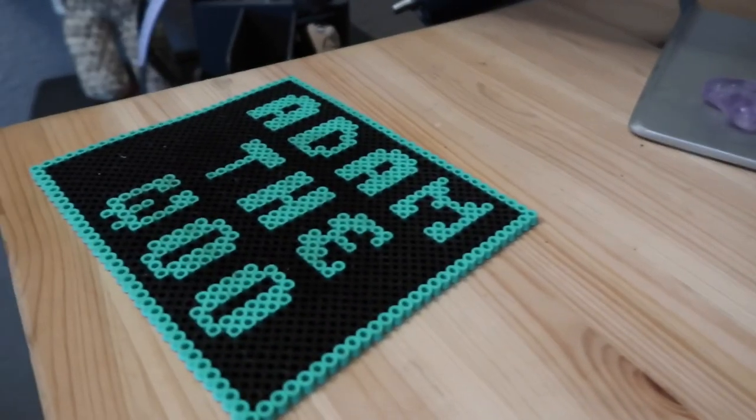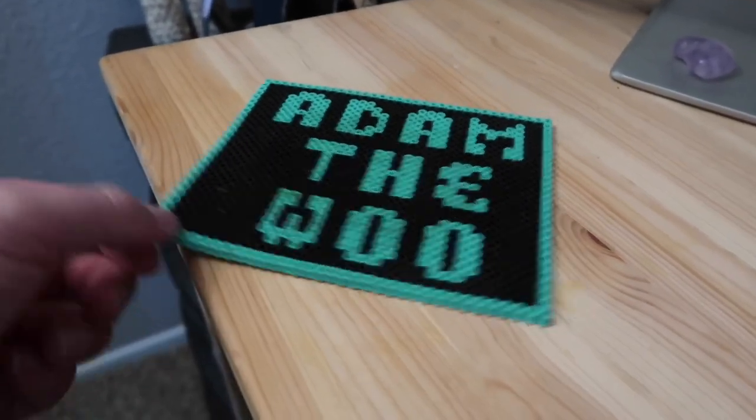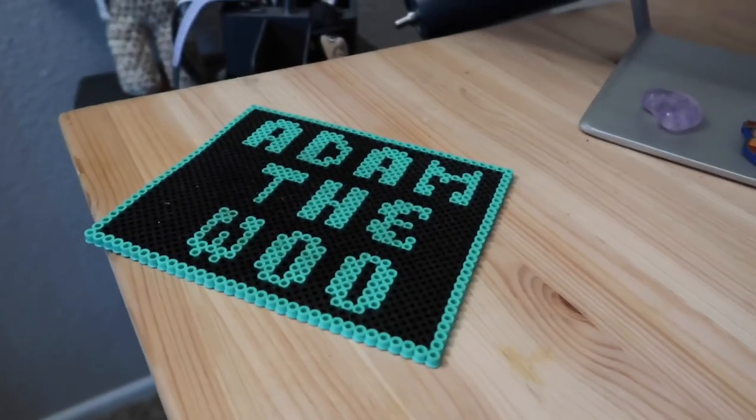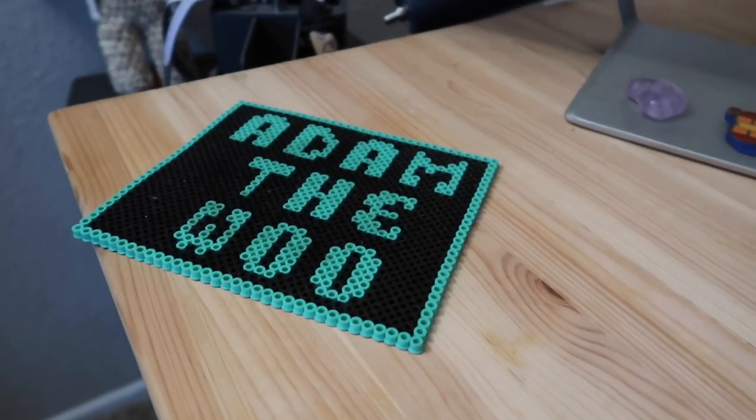Someone made me this a long time ago. It's like a drink holder, like a coaster. I put my beverage on there. Sometimes I'll have my coffee or juice or soda or whatnot. I'll put it right there as I work in here.